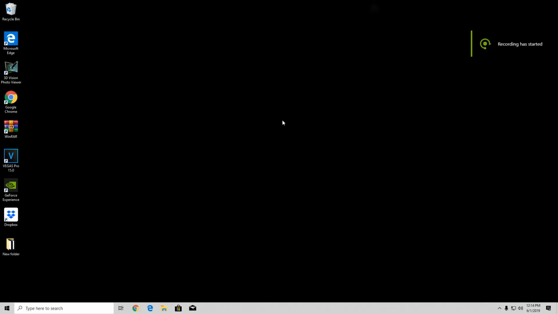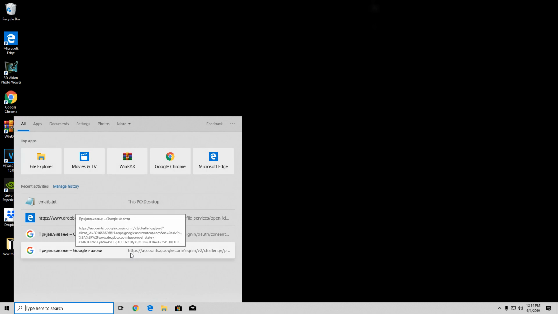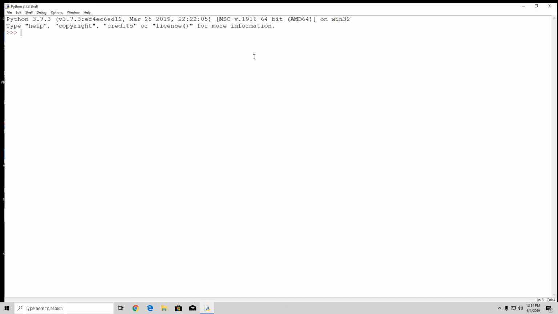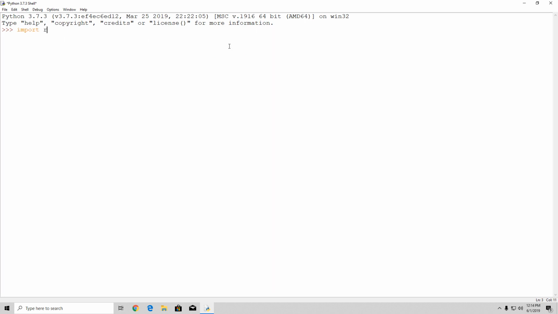Hello everybody and welcome back to this tutorial, and right now let us continue with the regex characters. So what we're going to take a look at right now is the upper arrow characters and $ sign characters in regex. So open up your IDLE once again. Let me enlarge this. Import re as usual.